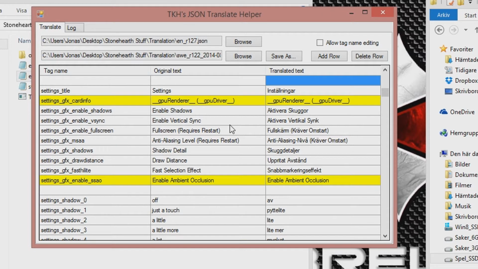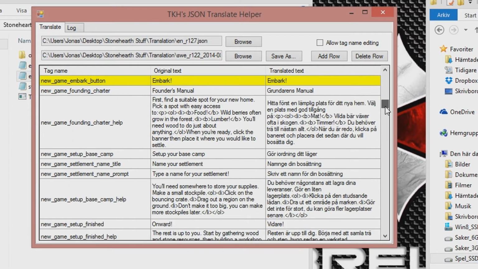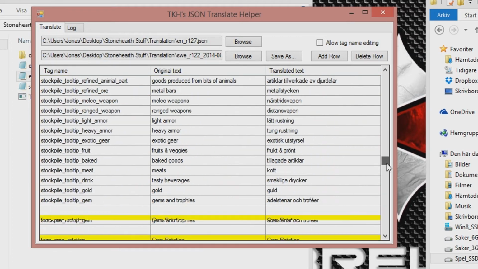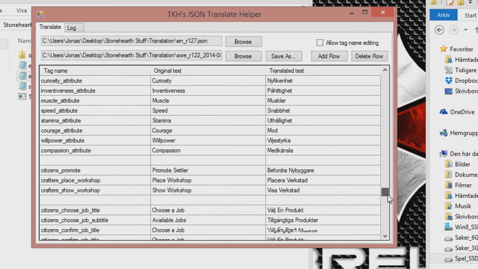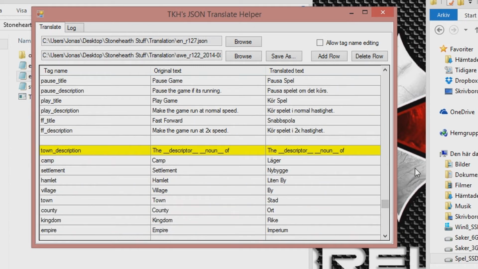And then we have some of these GPU renderer. These, of course, they should be the same. And then let's go down to see if we can find anything orange. Note that it's perfectly fine to have a yellow line, because the yellow only means that we have no difference, but we still have a text.